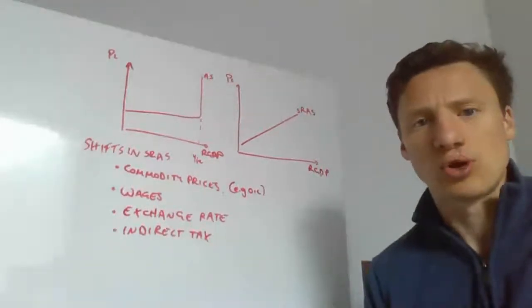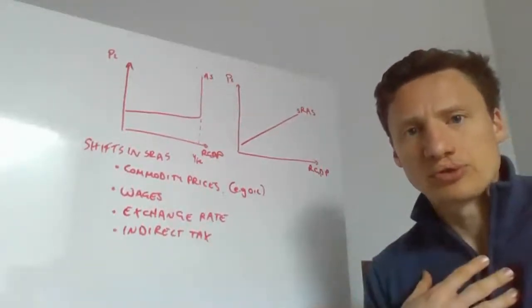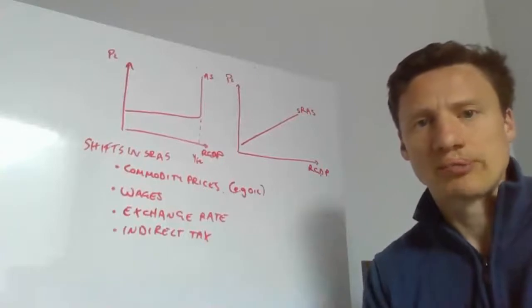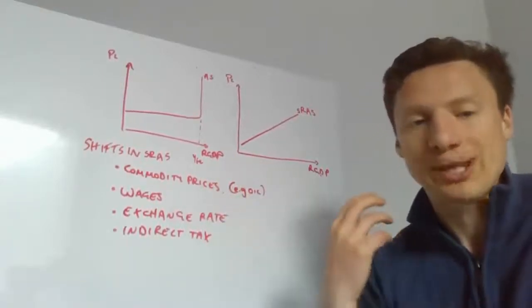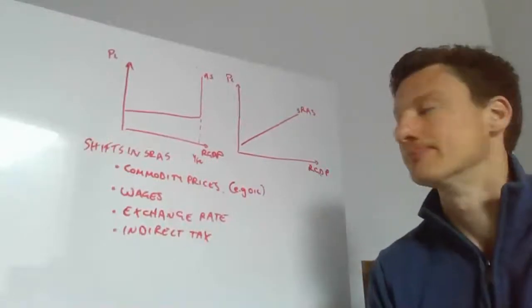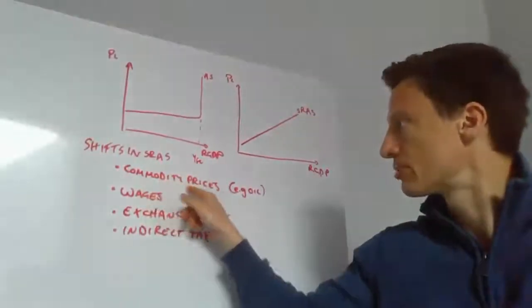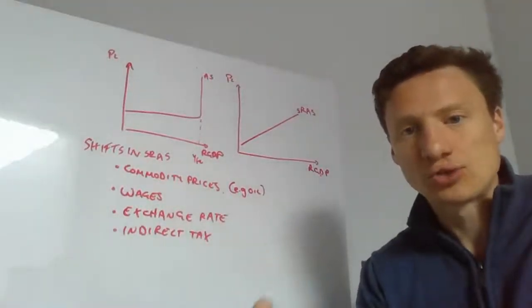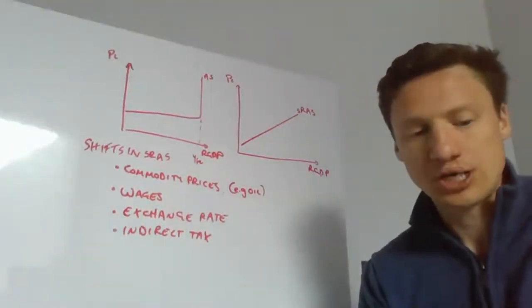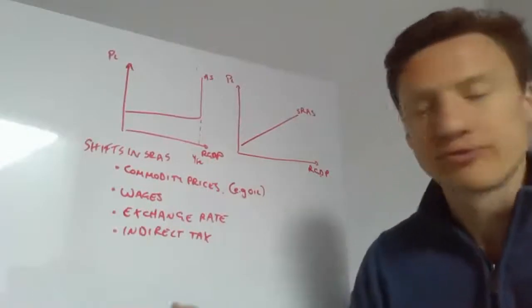Yeah, if oil costs go up, that means my petrol bill goes up, which means that next year I'm coming straight for the bursar to say, you need to pay me more money because it's costing me more money to arrive at Headington. So commodity prices for commodities that are used in lots and lots of industries in the economy, if they change, we should change the AS curve.